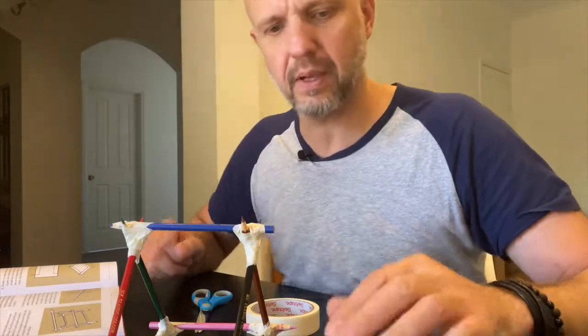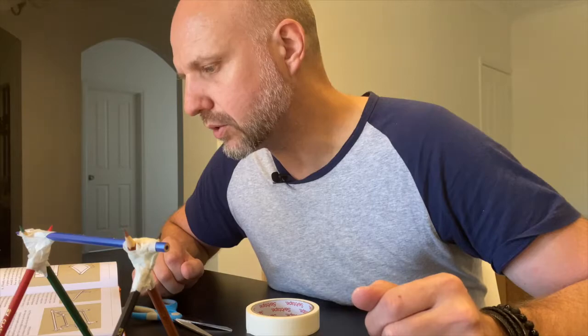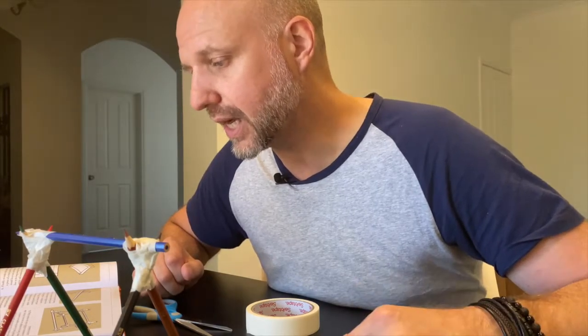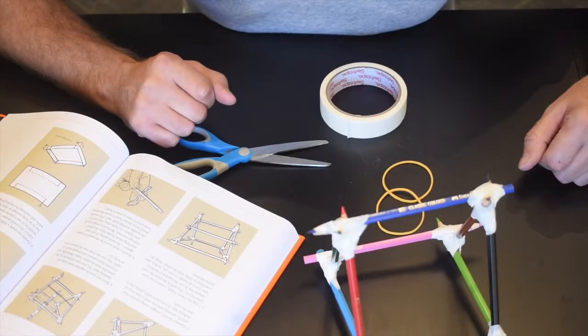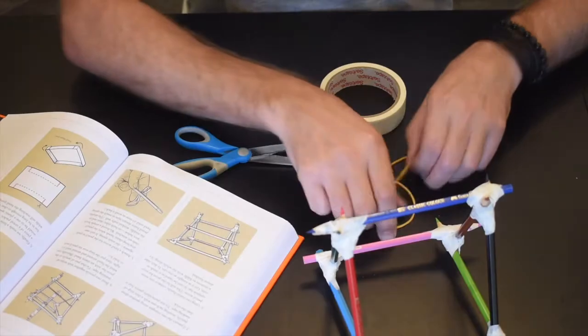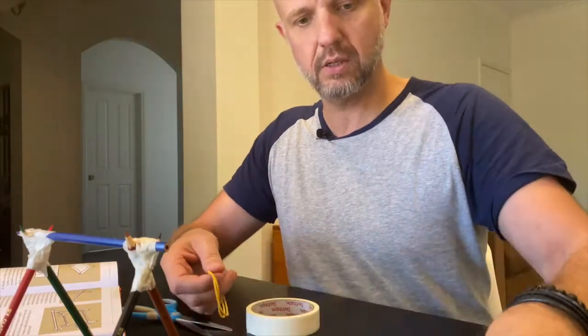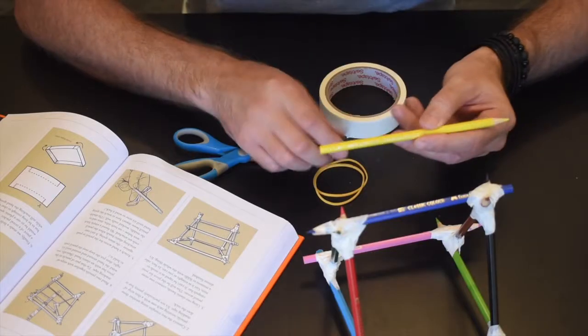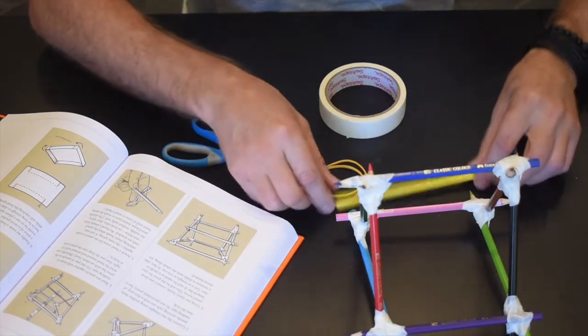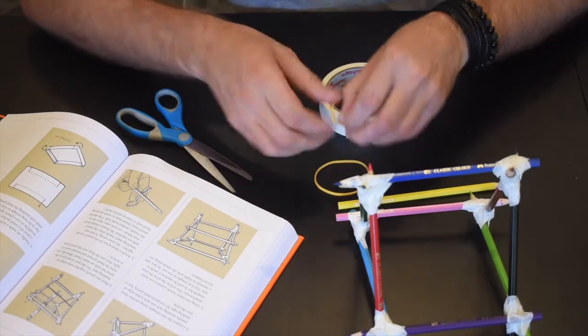Using two elastic bands, I connect one more pencil across. This will be the pivot for our catapult bar. It can't be taped as it needs to turn. Get it as straight as you can. In fact, take a moment to fiddle with the whole thing. It's almost finished. Oh, cool. That's easy. All right, and it looks like he's just gonna go across here with the elastic bands. Okay, let's see how that's gonna work.